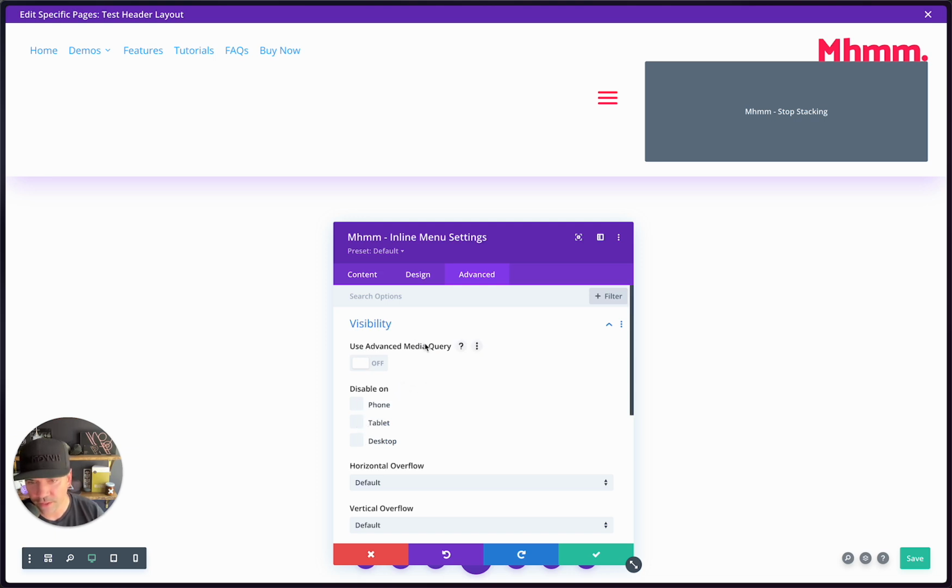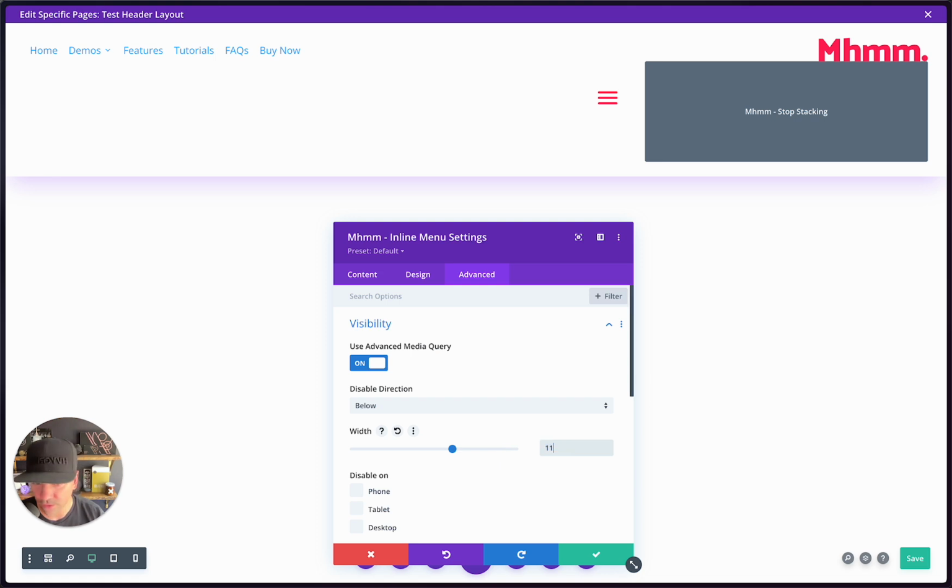We also have this advanced media query. So in case this menu is too long and you need to hide it sooner, you could say, hey, disable it below 1100. And then it'll, or 1101, or what, I'll just say 1100, and disable it below that.